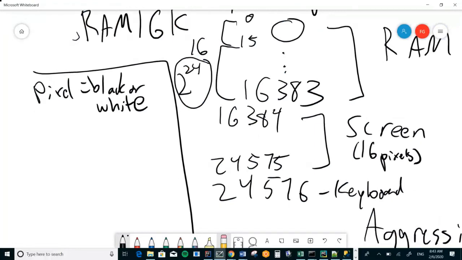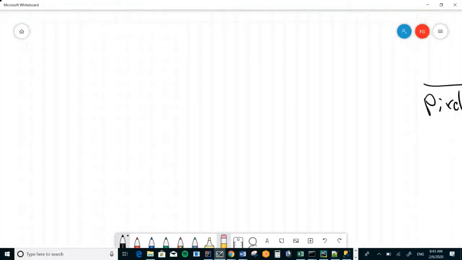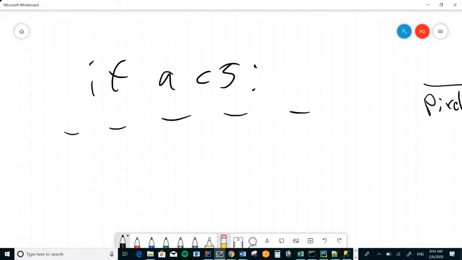So let's think about this notion of comparison a little bit. It's pretty common to have lines like this in code. If A is less than 5, then you're going to do something. We're going to focus on this. You all noticed, right, that the ALU can tell us if the result of a calculation is negative, 0, or positive. What the ALU doesn't seem to contain is anything like less than or greater than or what have you.